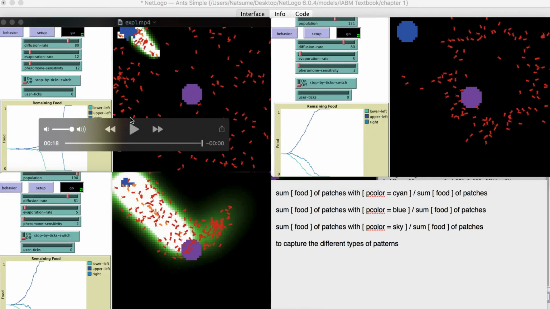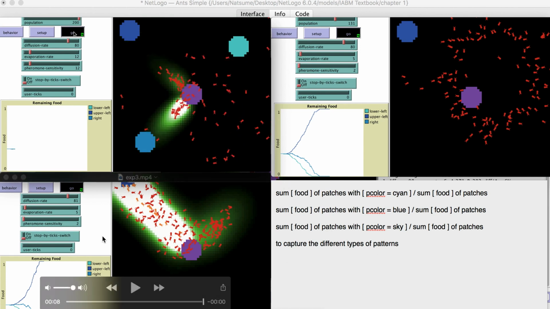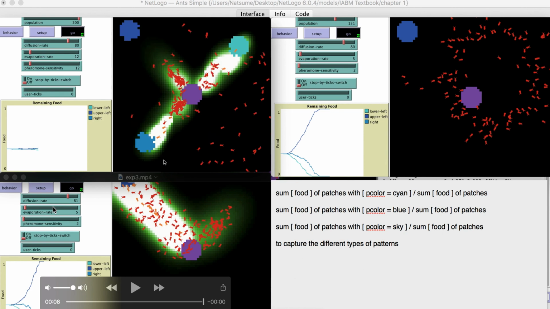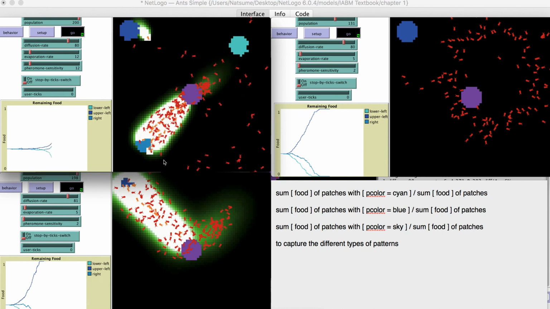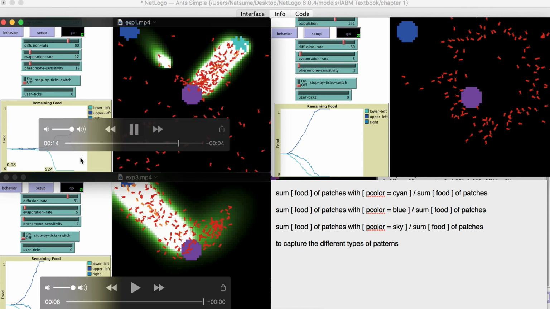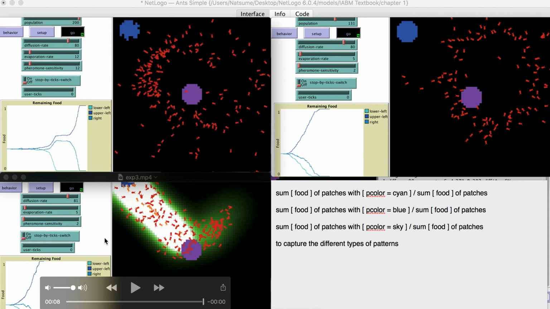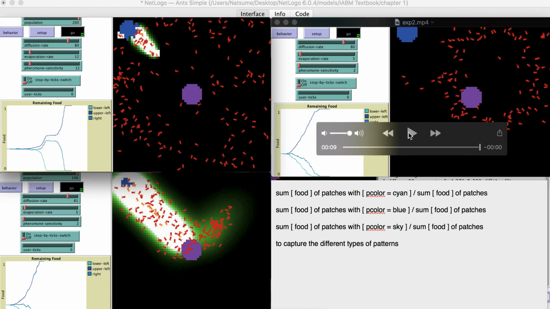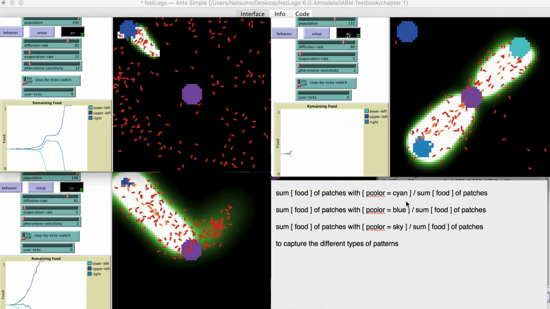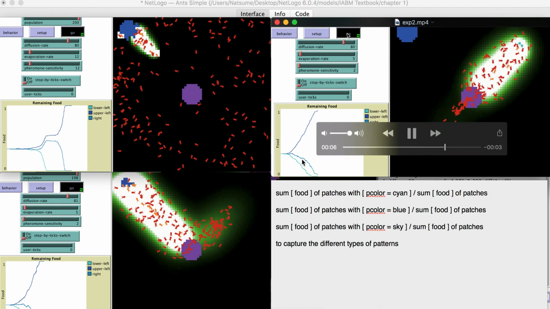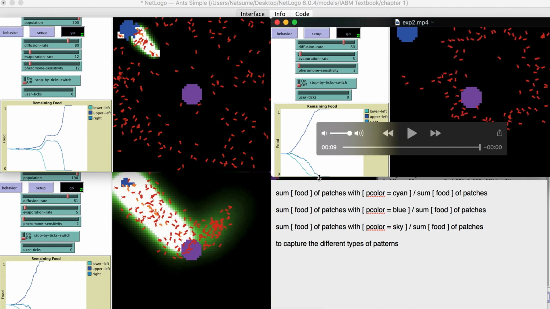So we can have a look. For this one, the pattern is quite obvious. The first pile of food which disappears will drop first. This is the first pile. And then the second pile drops second. The last pile will shoot up to 1. So visually it is quite distinguishable. And for the second pattern, it moves in a different way. The first two move downwards, but not very close to each other.